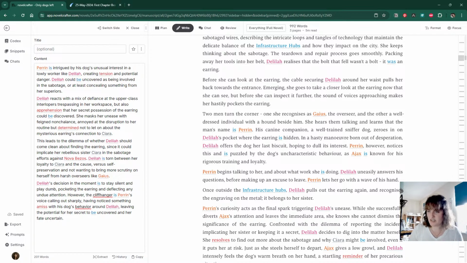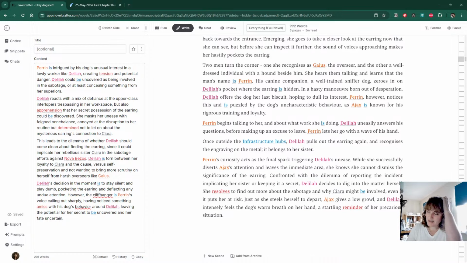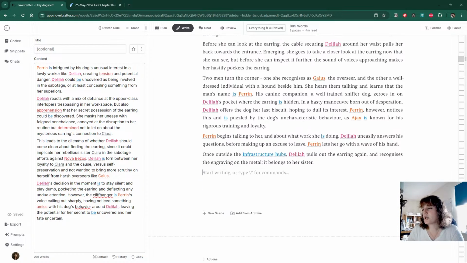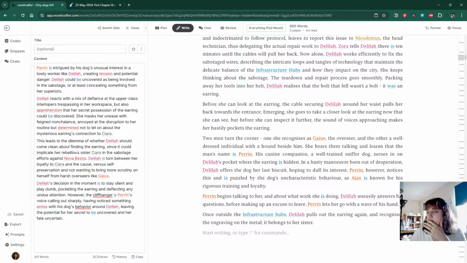It belongs to her sister, and that is the conclusion of the first chapter, I think.